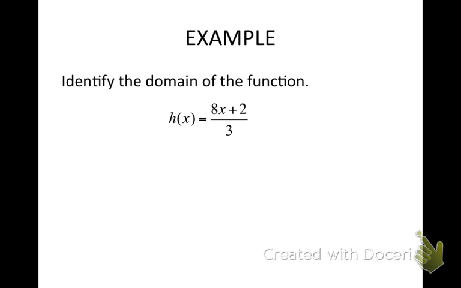Isn't it already? Yeah, why? Because there's no x on the bottom. Right, so there's no x in my denominator. I just have a constant monomial. So there is no value of x that I can put into this function that will make my function become undefined. So this is all real numbers. Do you remember how to do all real numbers in interval notation? My domain would be negative infinity to positive infinity.